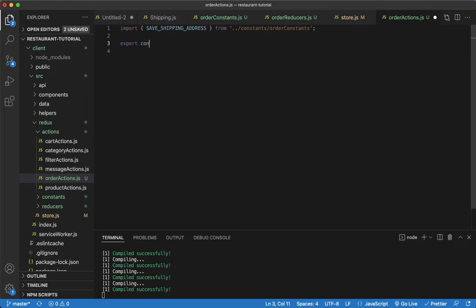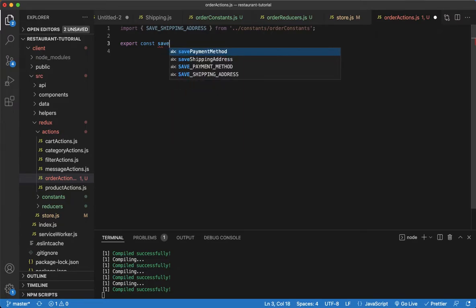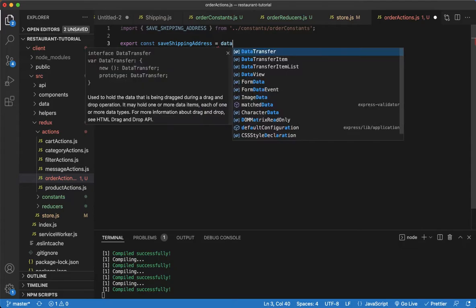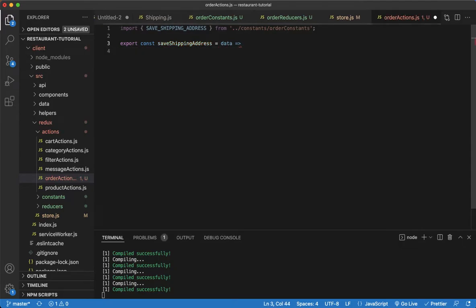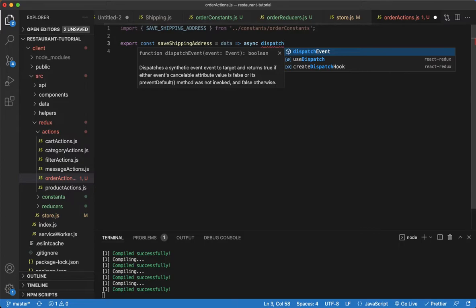I'm going to create a function here, create const, and call it save shipping address. It's going to take an input of the data, which will be an object. And then here we're going to call it async dispatch.